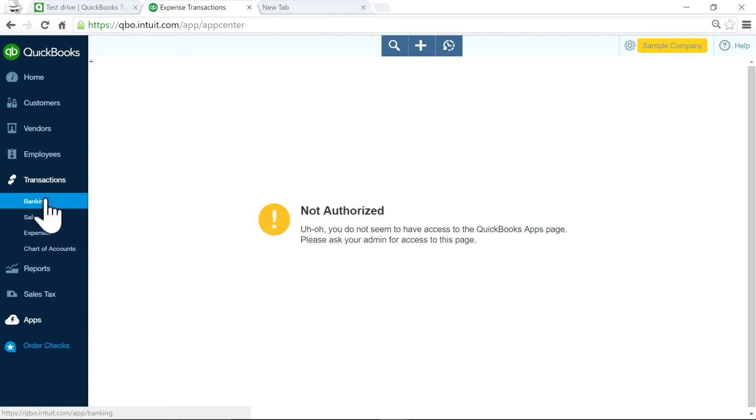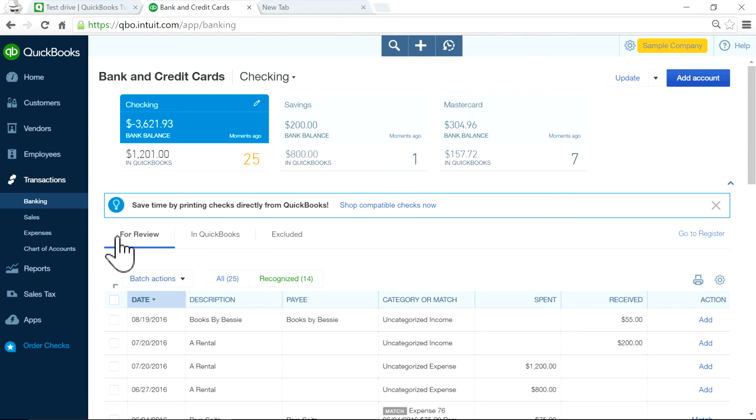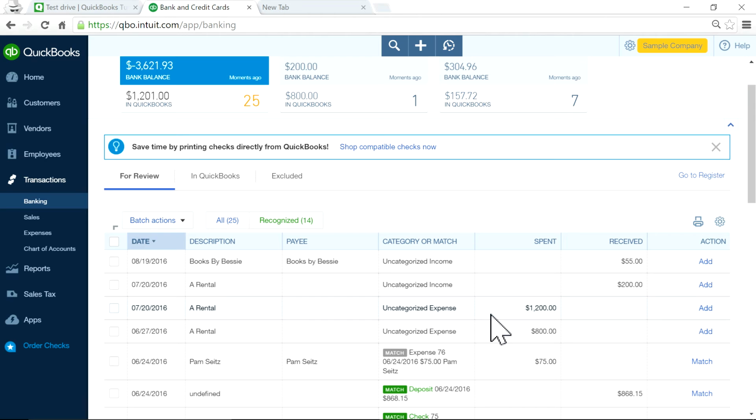Okay, so now we're going to go to the banking. So once you connect your account, they will download, normally once a day, and you will see under the For Review tab all the transactions downloaded. Just because it's downloaded doesn't mean it will automatically post to QuickBooks yet. We have all kinds of separate videos dealing with the bank feeds, bank rules, and what you can do to automatically post a few items. So we have a separate video for that. Actually, we have separate videos on many things. We have over 200 tutorial videos related to QuickBooks Online.